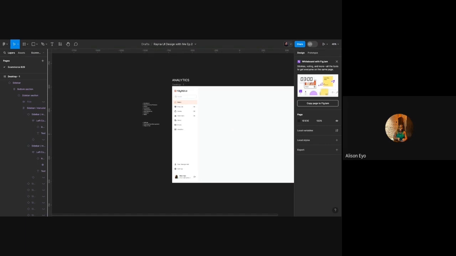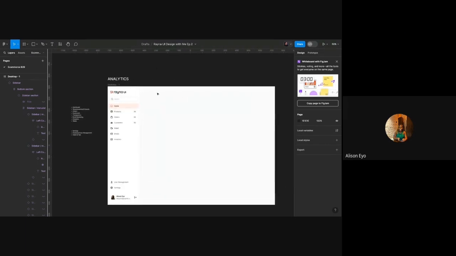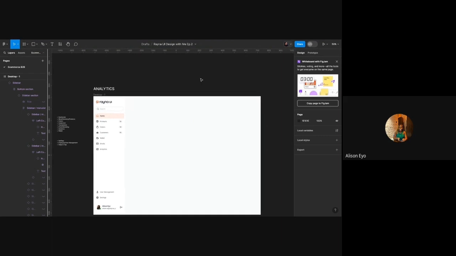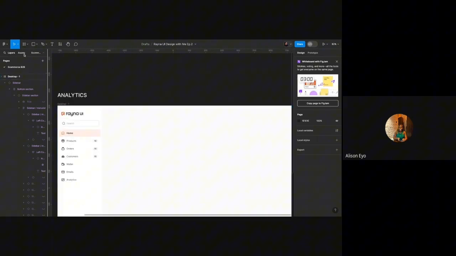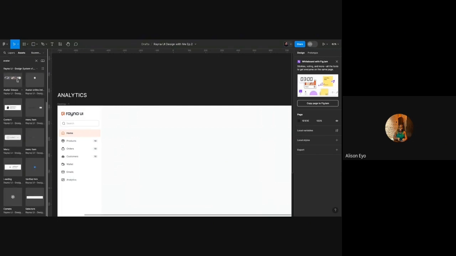So moving on now, I would like to add a bit of detail to the top of this dashboard. That would be maybe just the notification, the avatar, and maybe both of them. Let me see what that looks like. So I want to add an avatar. I'll come to assets, search avatar, and where is it?